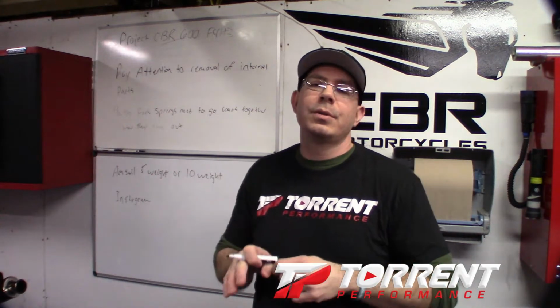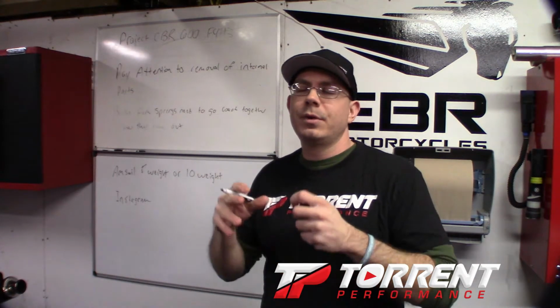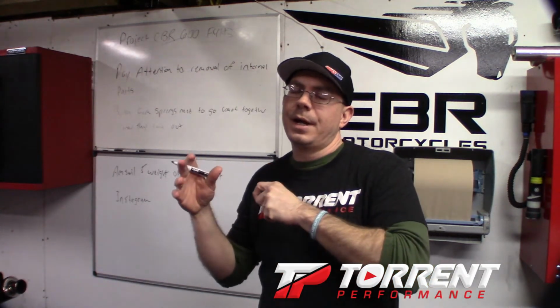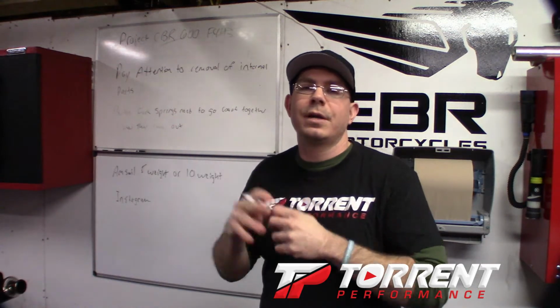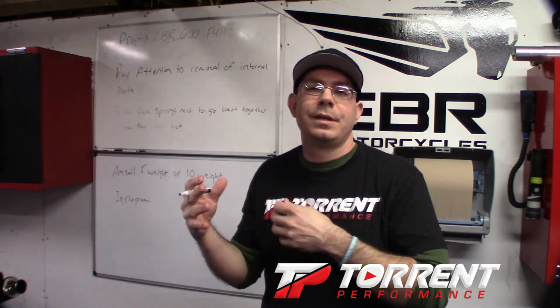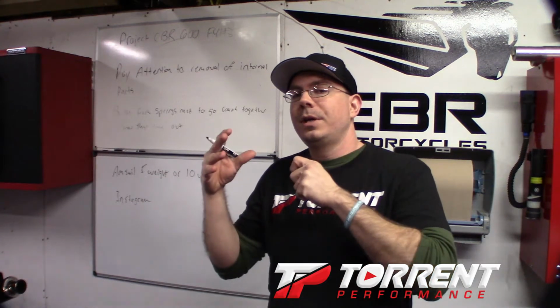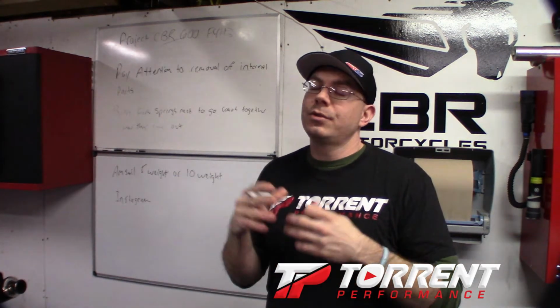But basically what we're going to do here today is just change the fluid inside the forks. The forks were not leaking. Usually, if I tore this far into the bike, I would replace the seals, but the seals were actually good, and I didn't replace them because they didn't need replacing. We did order them just in case, but we didn't replace them. So this video is just going to be on refilling the fluid.